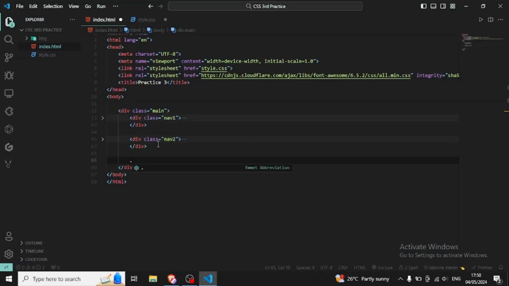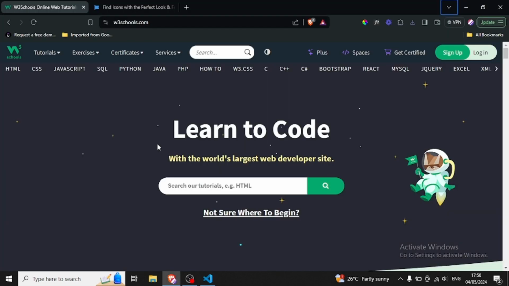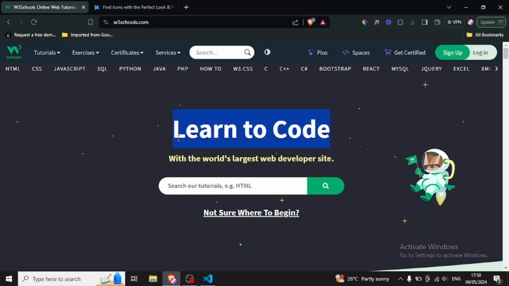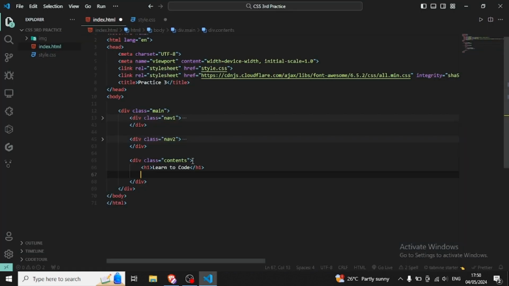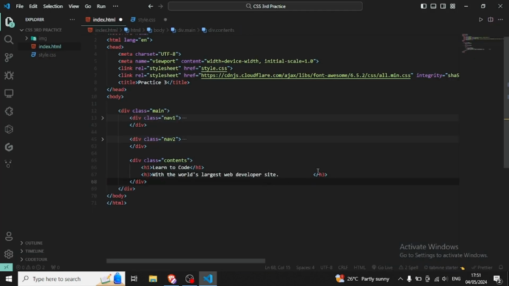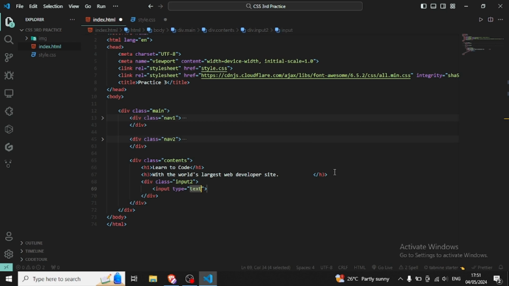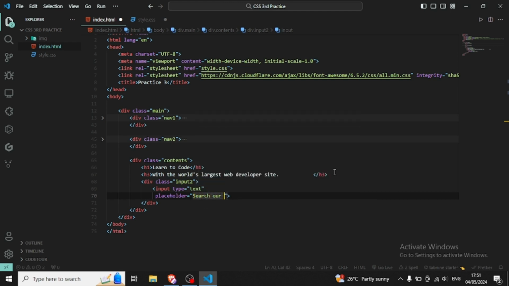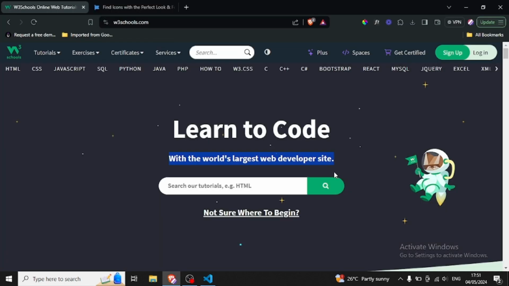So I will give content, right, and I will write h1, so learn to code, and the next thing is with world's largest web developers site, so h3, okay, and the next one is again input 2, and input the placeholder as search our tutorials, and that's it.